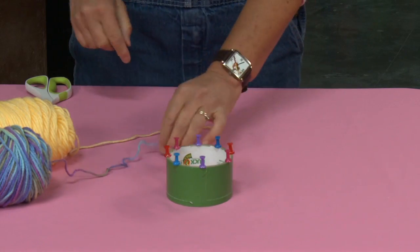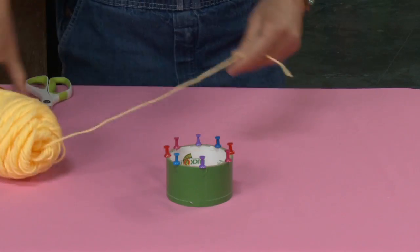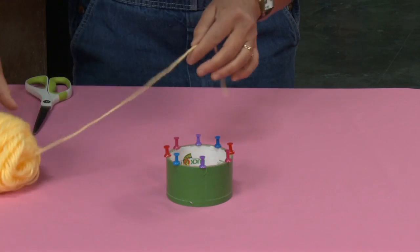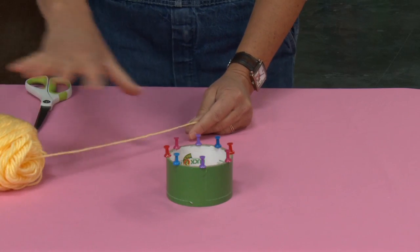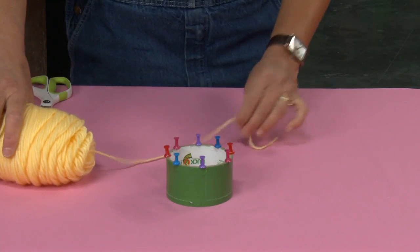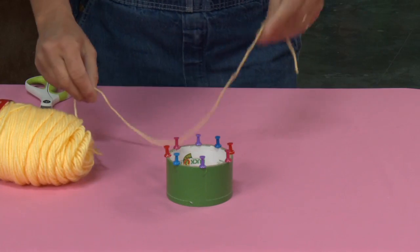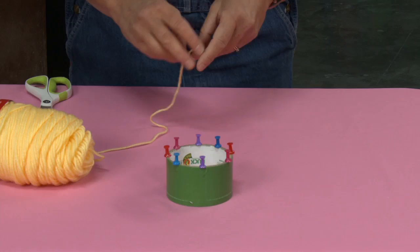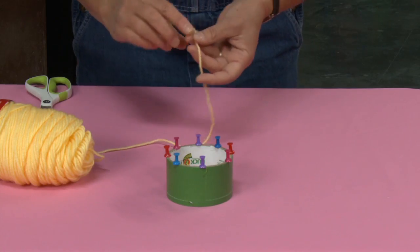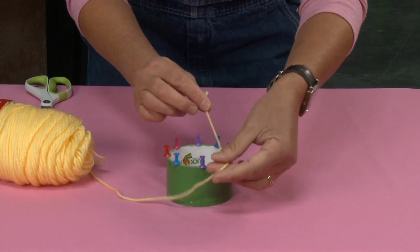just like you would cut a pizza pie into 8 wedges. So I'm going to be using my yellow to make the base of my flower. And what I'm going to do is leave the yellow, if you have a big spool of yarn like this, or skein, just leave it in the skein so you can pull it out. If you don't and you need to measure out how much yarn you're going to need, I would say you want about 5 yards of yarn.